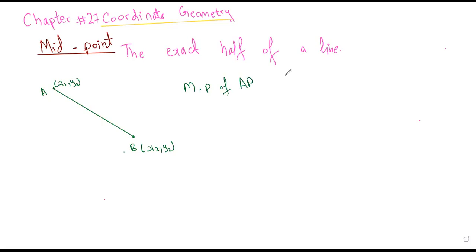of AB is going to be again a point because it has the word point. Every point has two coordinates. So I would have an x coordinate and a y coordinate, right? Let's see what exactly happens in x and y. How do we calculate half? This is how we do it, okay? x1 plus x2 divided by 2, and then y1 plus y2 divided by 2. This is the formula which we use in order to find the midpoint of any 2 points, right?